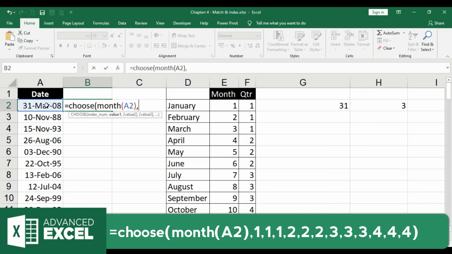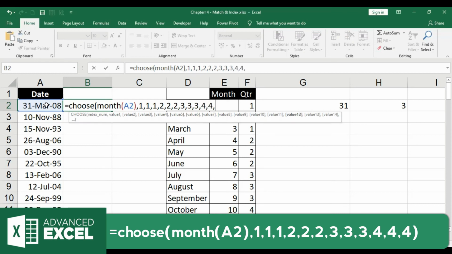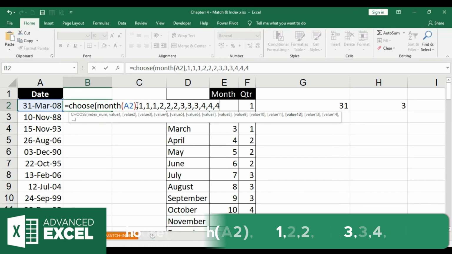So I'm going to give something like this: 1, 1, 1. That is for January, February, March, April, May, June, July, August, September, October, November and December. So we have 12 options.